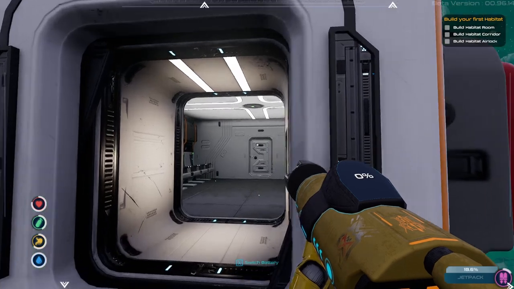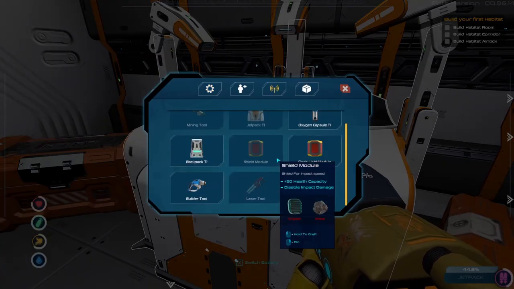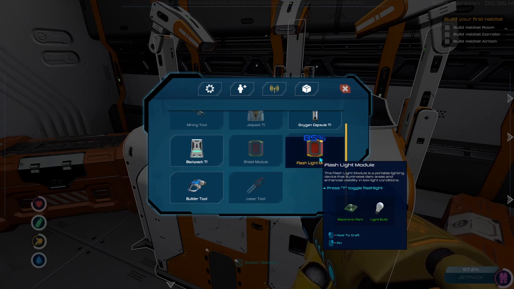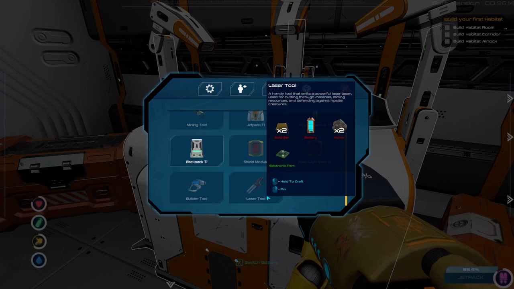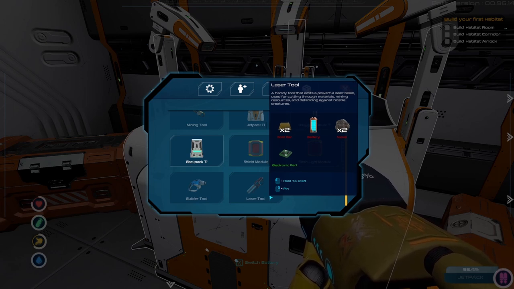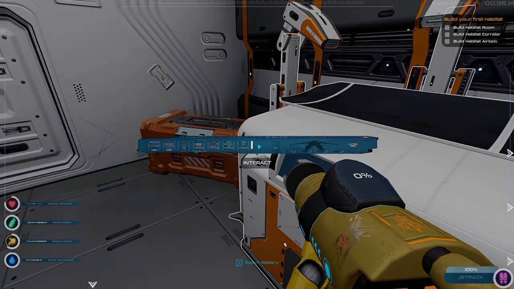Awesome. All right, we're back now. So we want to see what we need to make. Oh, we can make the flashlight module. Let's just make that. We'll make this builder tool right away. And for this laser tool, we're going to need nickel and gold bars. Okay. I don't know where to get gold yet, but we'll have to find that.